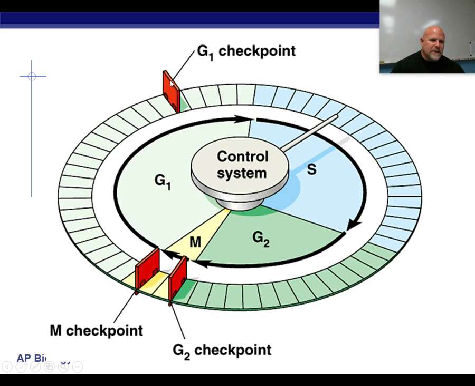So here's our checkpoints. Normally, when a cell gets a signal it's time to divide, a gene called P53 will go through and check the DNA and make sure it's all intact and make sure the cell's big enough and make sure all the stuff's going on that we're ready to divide. But if you have a mutated P53 at this site, then it doesn't work. And if your mutated P53 doesn't work, then the cell will blow right through this checkpoint before checking the DNA for any damage or anything, and we will replicate damaged DNA. When you do that, you get mutated cells.